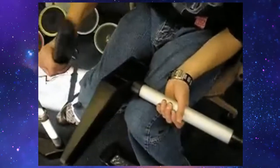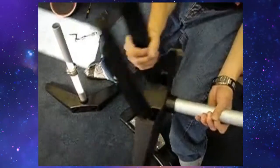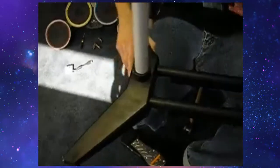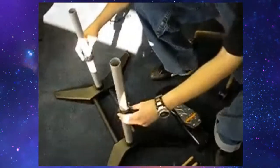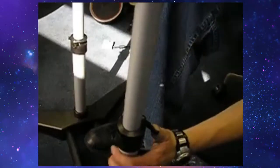Then you're going to take one of the connectors, stick it inside of here, line it up, shove it in, take another one, line it up, put it in. They have grooves on them, so they only fit one way. Then you're going to take the other foot and connect that like that, set it back down. This is adjustable. You can undo these right here and set it to whatever height you want, lock it back, do the same with the other side.